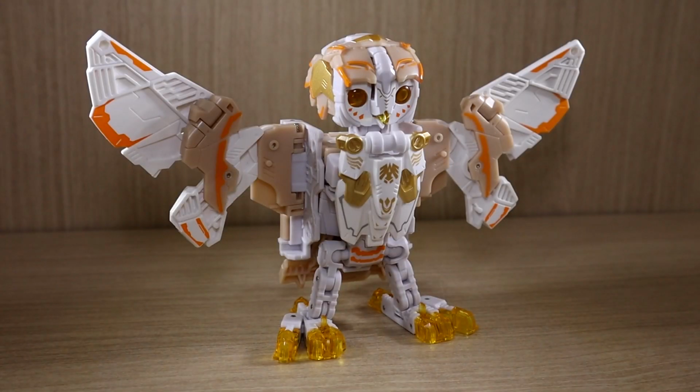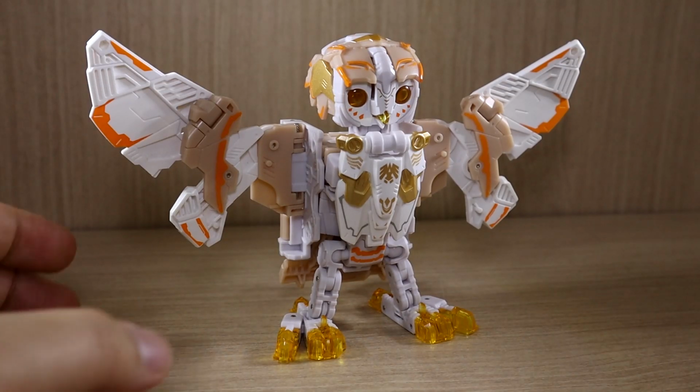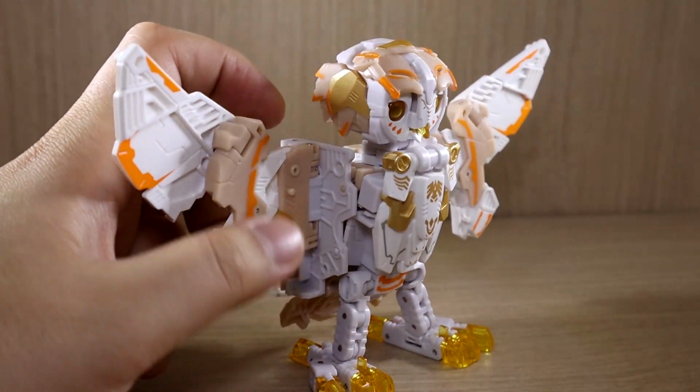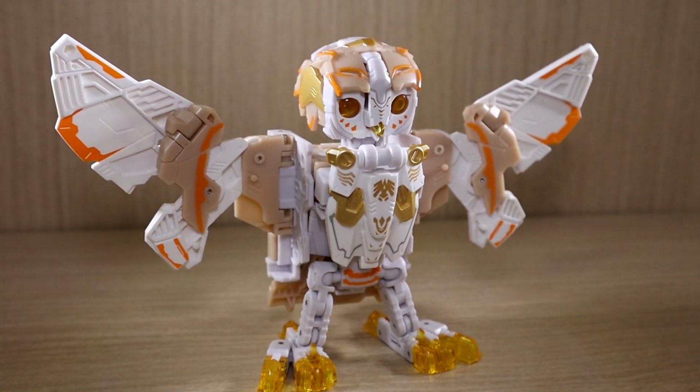Okay, I'm back. So here we have White Noise in its owl form, and I absolutely love this. Actually, after transforming it, and while taking pictures, I had really fun posing this guy. So, once again, as you can see, it's an owl, and this thing actually has a lot of good articulation. So, let's look at that first.